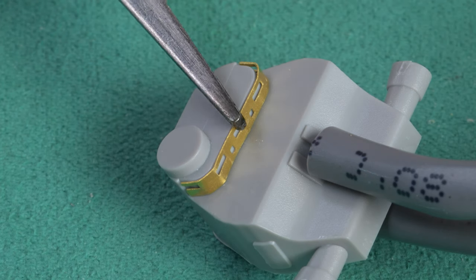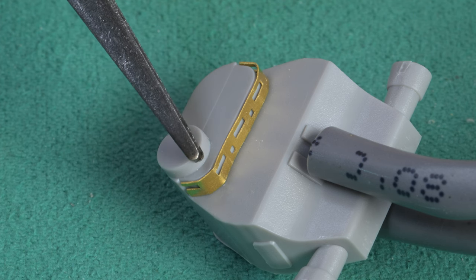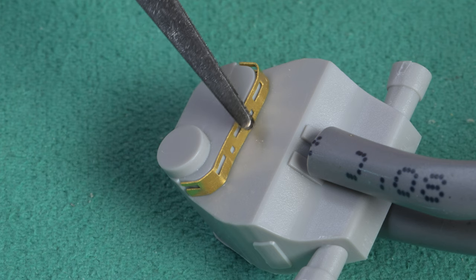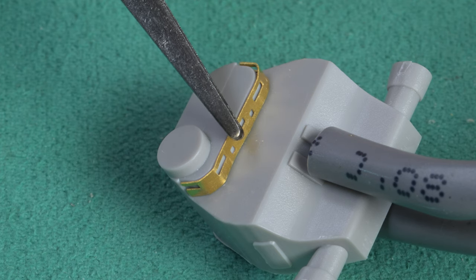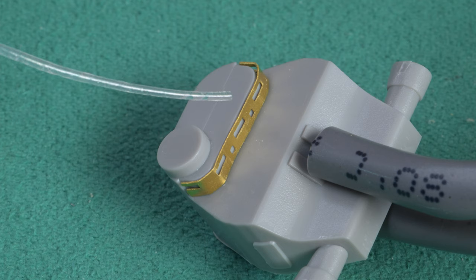Okay, now here's the first one. I was thinking that maybe what I should do is take it off and anneal it, straighten it out, and re-bend it, but I don't know. Probably end up making it worse. Oh, by the way, this is the Bob Smith Industries Insta-Cure.